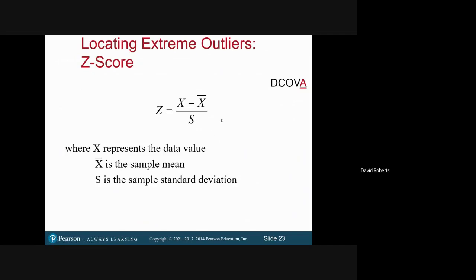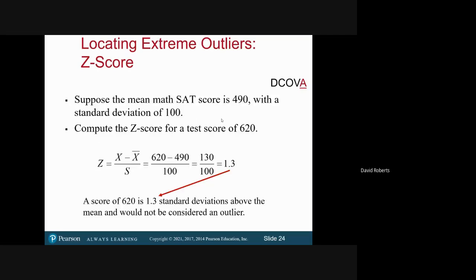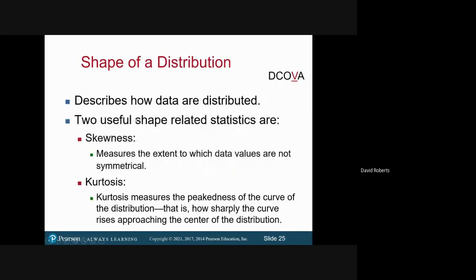We're going to have a function in Excel that will calculate not only the z-score, but also the area underneath the curve. So once again, it takes a lot of the tedium out of calculating z-scores. We can either have Excel do that for us, or, even more important, find what area underneath the normal distribution curve a standard deviation of 1.3 represents. So you want to find out how the data is distributed.